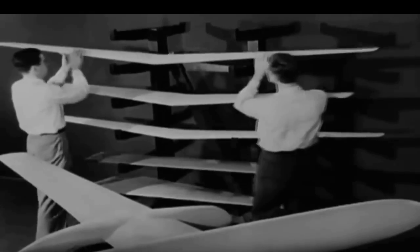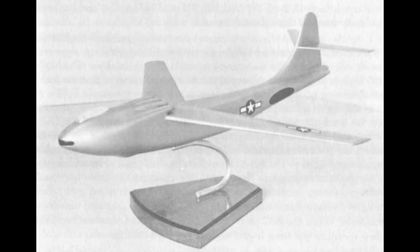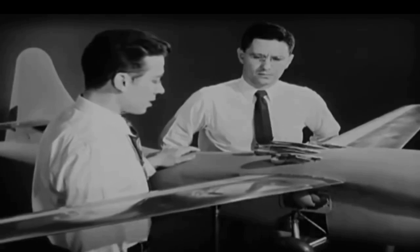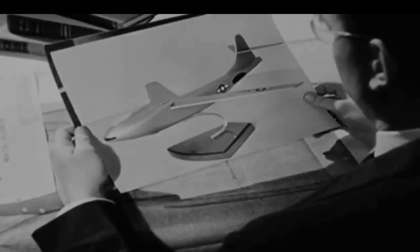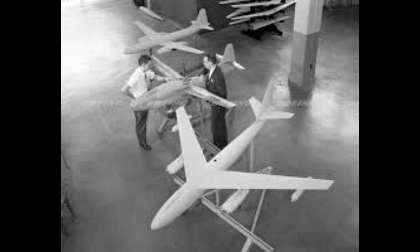In December of 1944, engineers went back to the drawing board and came up with Model 432, in which all four engines were moved inside the main fuselage in order to improve the efficiency of the wing. The engines were located right over the main fuel tank area of the fuselage and were fed by bulbous air intakes located beside the cockpit section. The engines exhausted via tailpipes located on top of the rear fuselage. The aircraft still resembled the old B-29, but with much thinner wings. The USAAF was sufficiently impressed and awarded Boeing a Phase 1 study contract for Model 432.